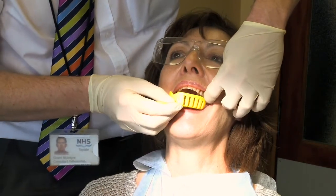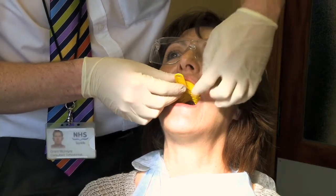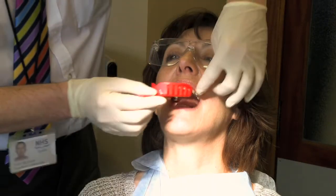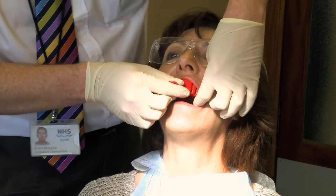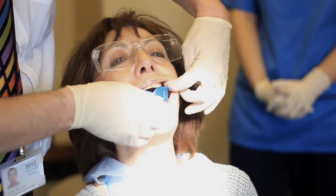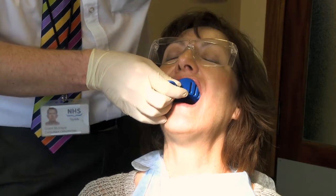So we'll start with the small one and see if we can stretch it in here. But that definitely feels too small to me, so I think we should take that back out and try the middle size. Again, you'll stretch your cheeks and try and fit it in as neatly as possible. And that looks like a perfect fit, that one, but again we'll just try the large one to make sure that it probably is too big. Yes, that definitely feels too big to me and probably to you as well.